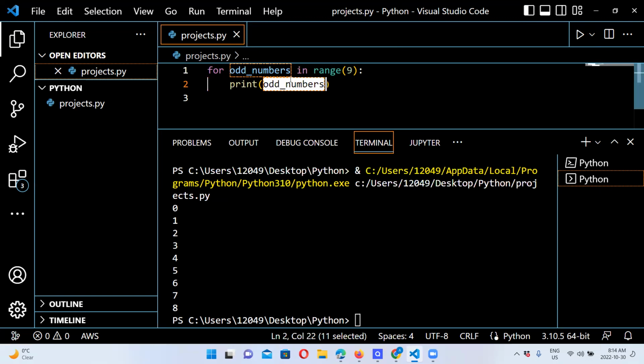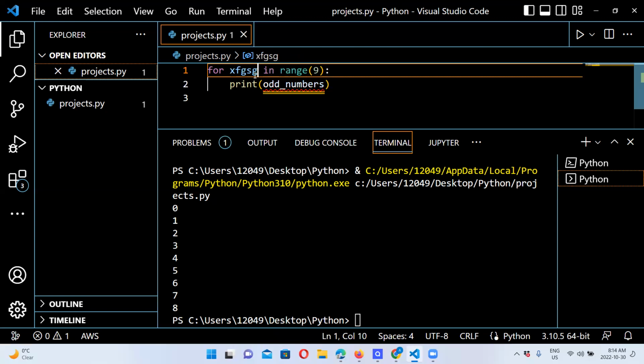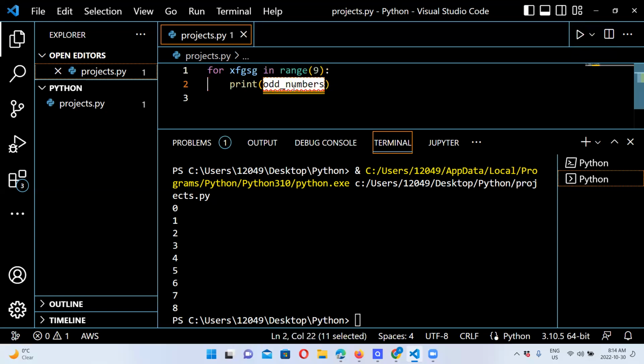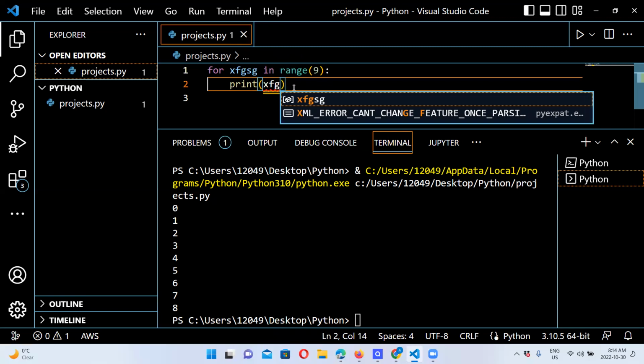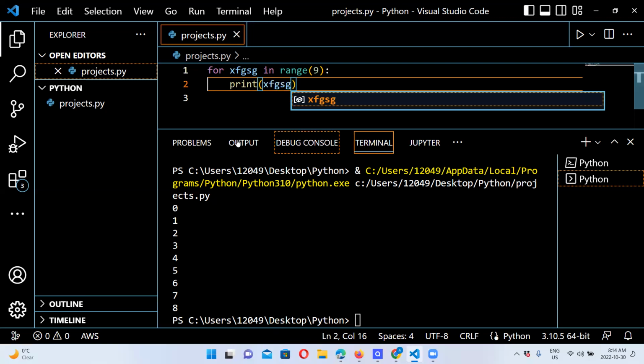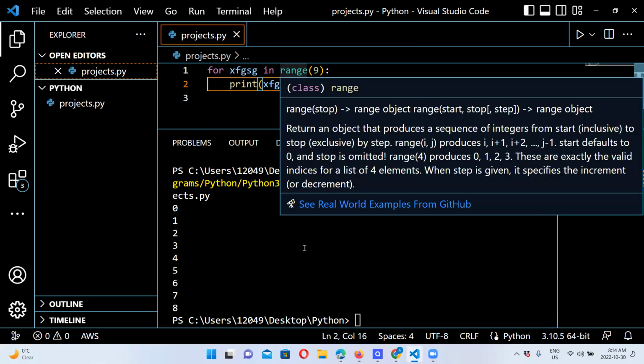It means nothing. It's just for us to understand what we are doing. It could be anything. I could put XYZ, right? I could put anything, and it will still list everything within this range, right?